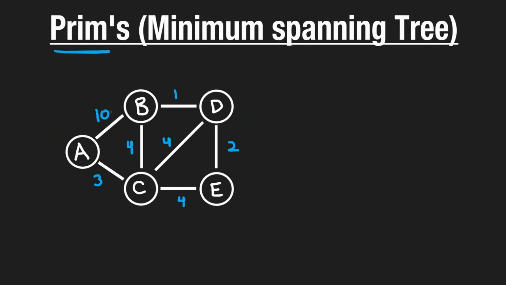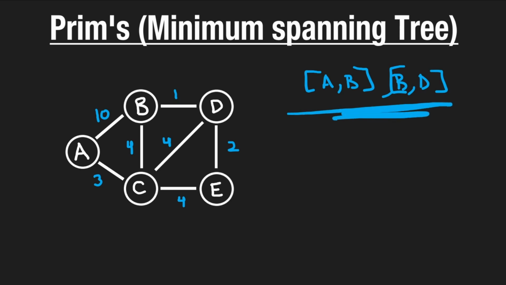So we could run Prim's algorithm to find multiple things. One thing we could do is find the cost of the minimum spanning tree, or we could find the minimum spanning tree itself. That's what I'm gonna do. So given this graph, we're gonna find the minimum spanning tree, which is basically gonna be another graph. And we're going to represent that graph as a list of edges. So maybe the graph includes AB, maybe it includes BD. So we would basically find the list of edges that make up the minimum spanning tree. Well, at least one valid minimum spanning tree. There might be multiple, who knows? But we're going to find a single minimum spanning tree and then return that list of edges.